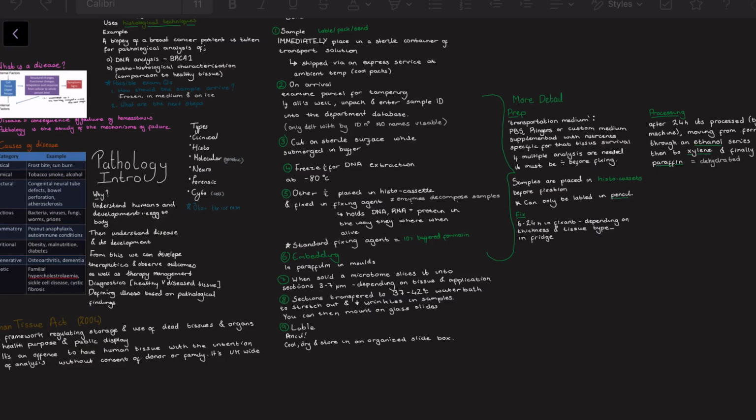When you have the slides, it's a see-through slide, so you have to do something called staining. It tends to be H&E, which I can never say, hematoxylin and eosin. The hematoxylin, I think it is, stains the acidic structures blue, so the nuclei and things like that, and the eosin stains more basic structures pink. There's loads of images that you can find online.